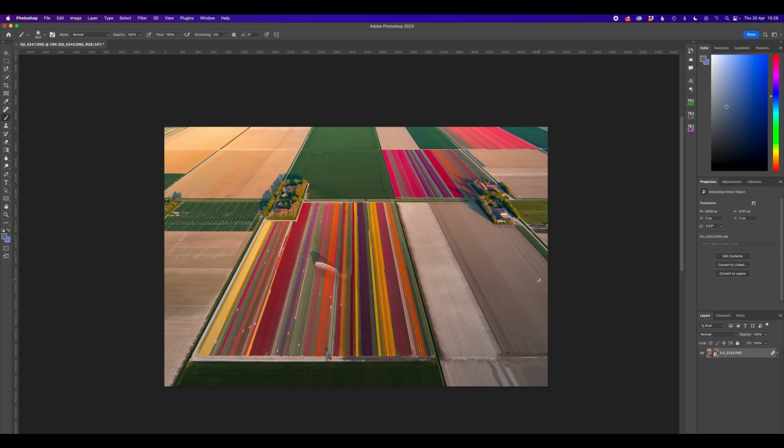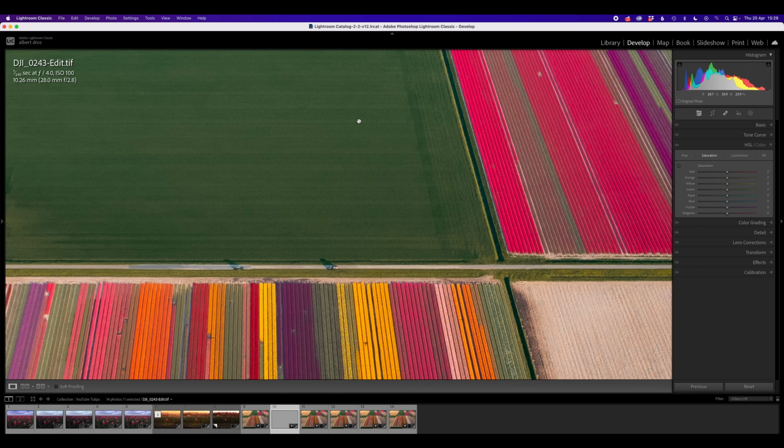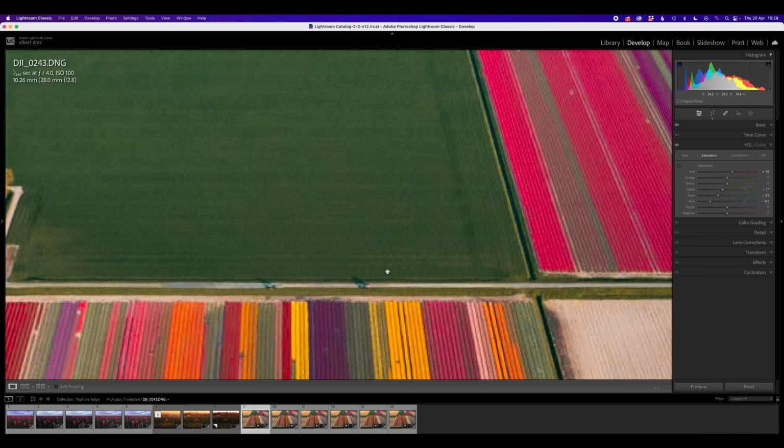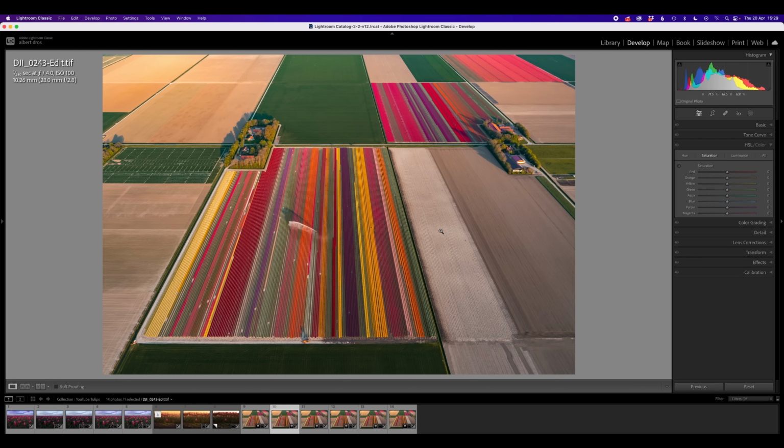Now, if it's very windy, the burst mode might not be good because the drone is moving in between the bursts. But if you can, try to shoot in burst because you will get the most detail out of your drone images. So let's save the image, go back into Lightroom, we have it here. And again, we can check the before, after, and there is a lot of difference in noise. I hope you can see that on YouTube, but this little trick, noise stacking, is very important for drone images. That is if you want to print them and get the cleanest result possible.